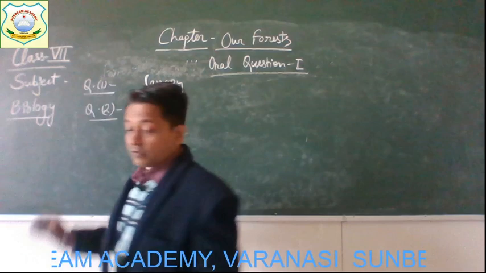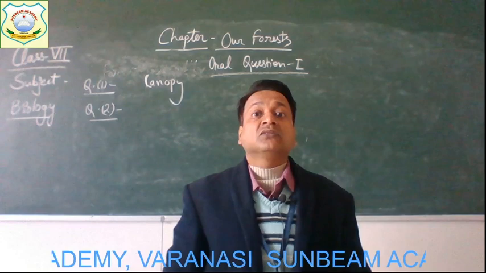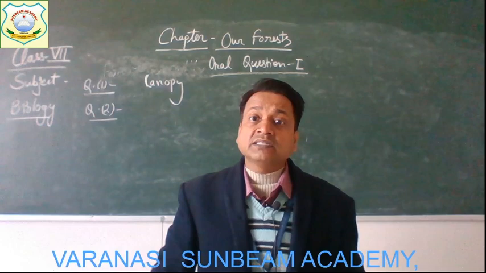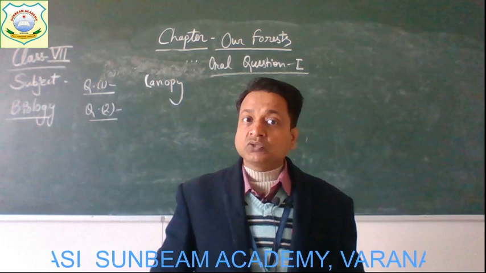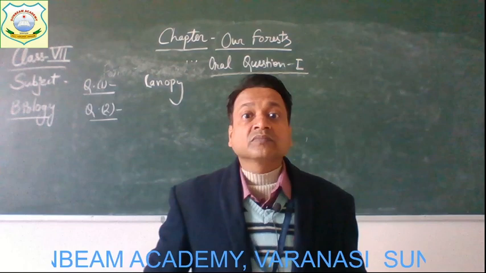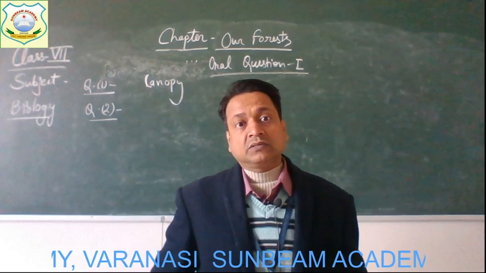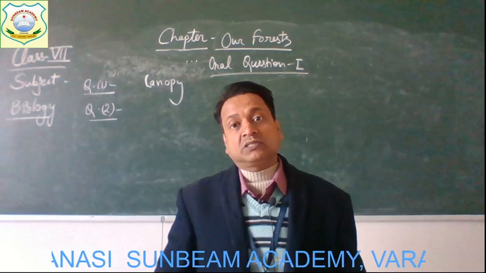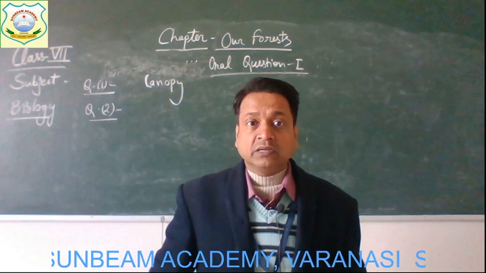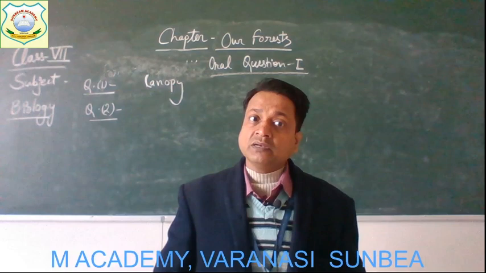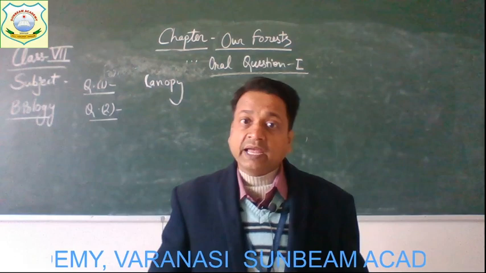Now, come to question number 2. And the question is, the understory in a thick forest has many layers. Describe 3 layers in the understory. So what are the 3 different layers in understory, children? The first layer is formed by tall trees. The second layer is formed by the short trees or the shrubs. The third layer is formed by the herbs. So these are the 3 different layers found in the understory. Alright, the first one, tall trees, second, shrubs and tall grasses, and the third one is the herbs.